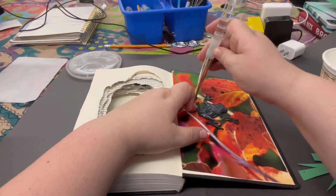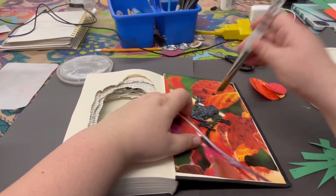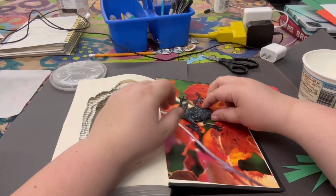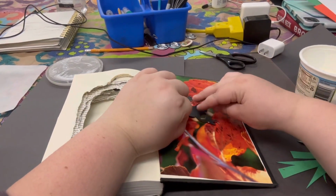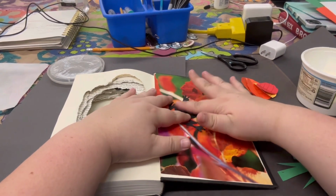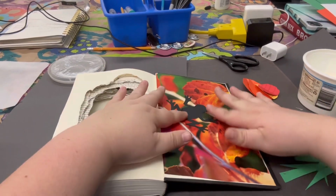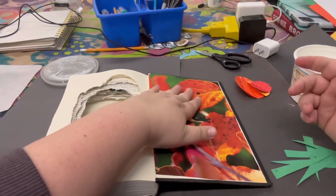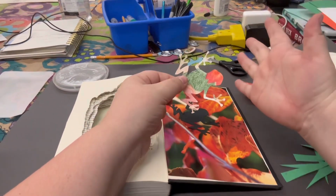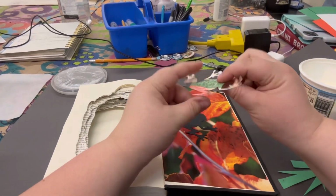Get it on all of the different spots of the paper, like so. And then once you have it all on there and ready to go, you flip it over and you place your shadow right on the back like that. And that should be flat against your background. So then now we'll put the actual animal on there.